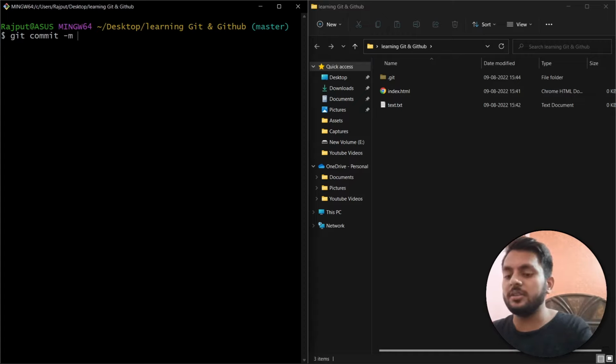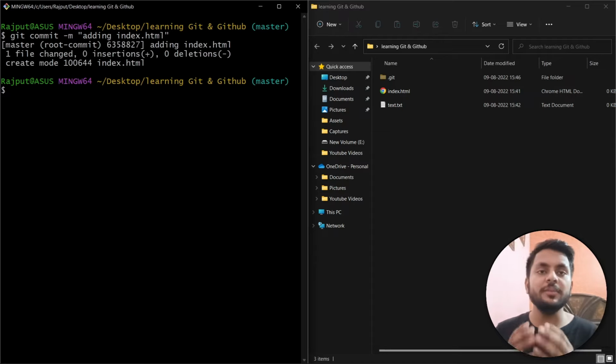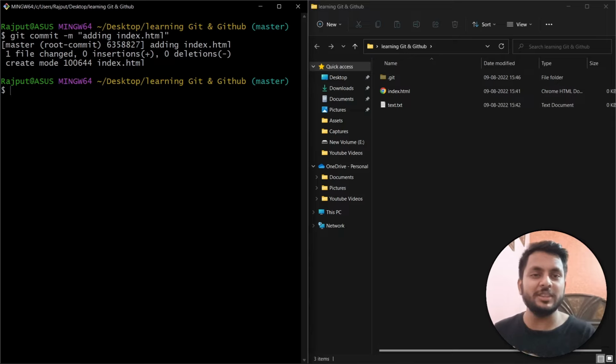Okay, so if I write git commit -m, what does this -m mean? -m means message. So I am writing the message "initial commit", or I can say "adding index.html". We have to write a meaningful message here, so that if there is some error in our project later, we can easily detect it by reading the message, that is, what this source code does.